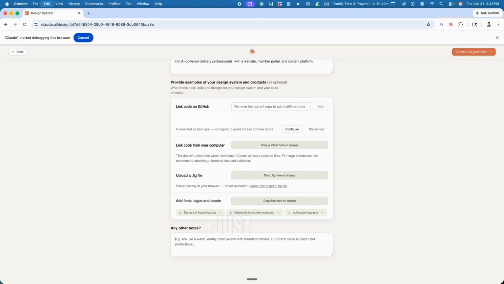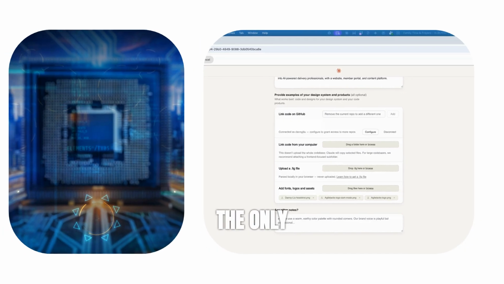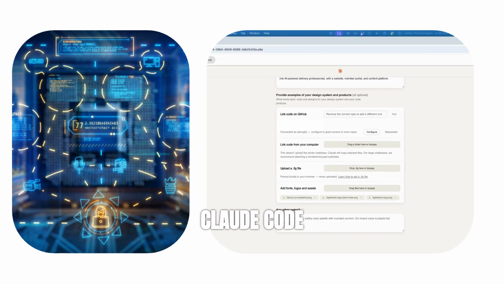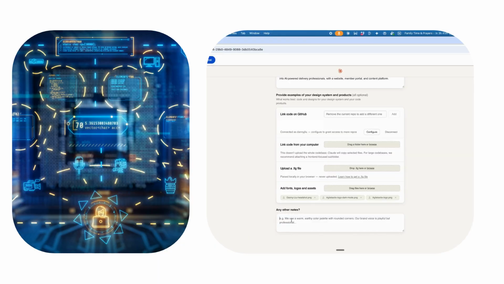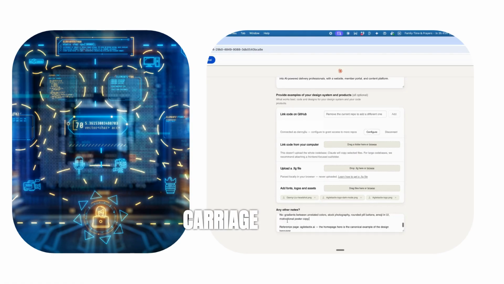So Claude Code just said, just give some additional context. So we'll do that. Now, the only downside about Claude Code is that sometimes, all the time, when you get a response, if you try to copy it and paste it, it puts a lot of extra white space in there that you don't need. So you have to manually delete it, but you don't really have to do that. You just type it in to a Claude chat session or whatnot and just have it strip out all that extra white space. I only have 1 carriage return.